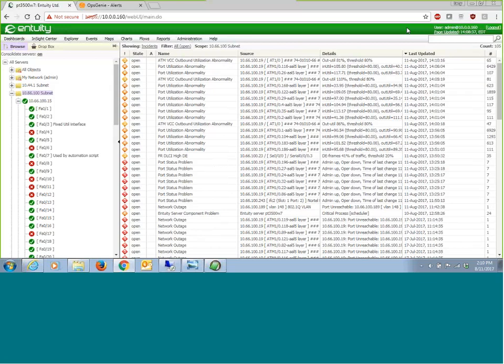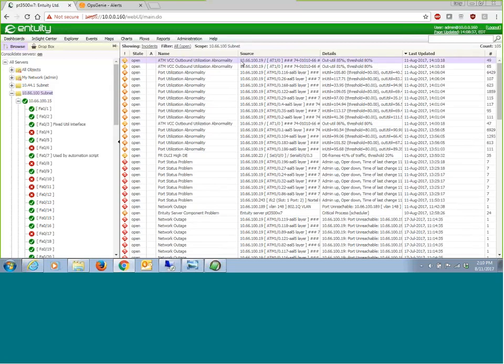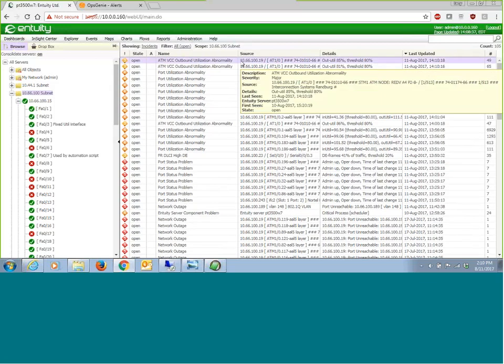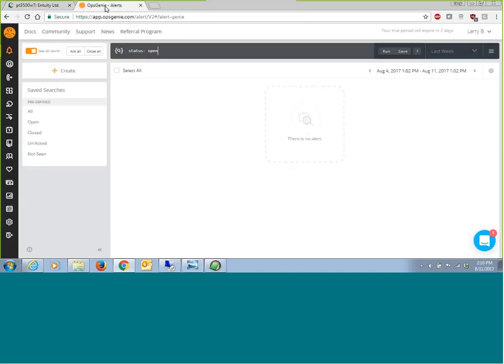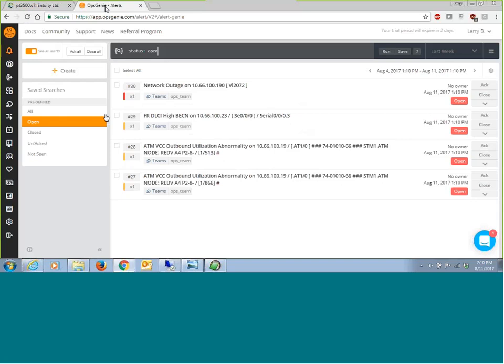We've just received an event. Actually, we received two. You heard my phone go off. That's indicating that an SMS message has been sent. But let's double check. There'll be several now that there's been a flurry of events coming in. If I go to the OpsGenie console, you'll see these events are now all looking open. You heard my phone go off.